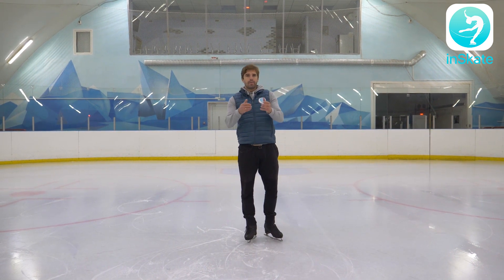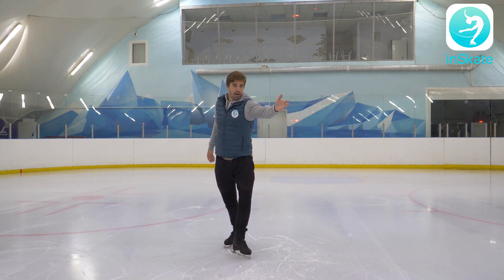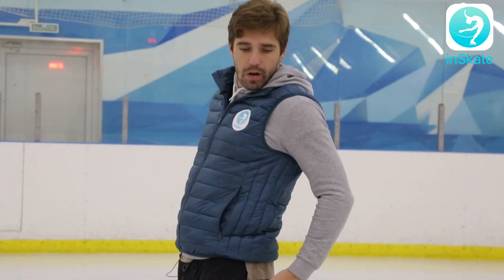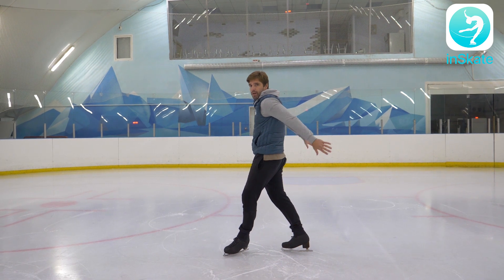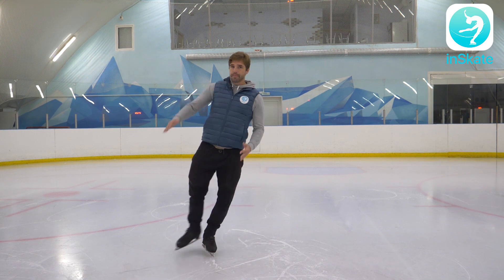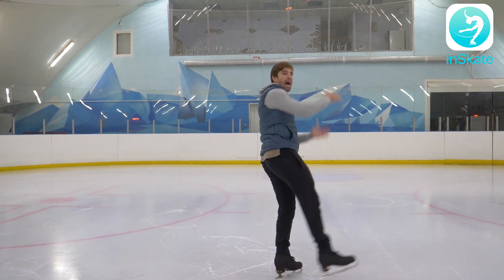There are many skaters — especially girls — who go into the single or double axel with the left arm open in front. I have never seen anyone doing a triple axel that way, and I've never jumped that way myself. I prefer that you keep your left arm also a little bit behind you, going to your hips. They shouldn't be straight — if you straighten your arms, your body will lean forward. You have to keep them bent. Think of your arms like the trigger on a gun — it goes: bam! Fast and sharp moves. Bam!